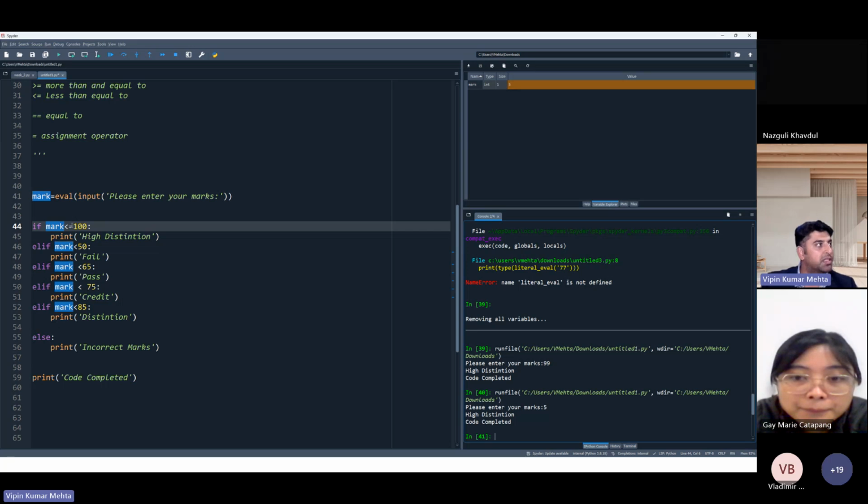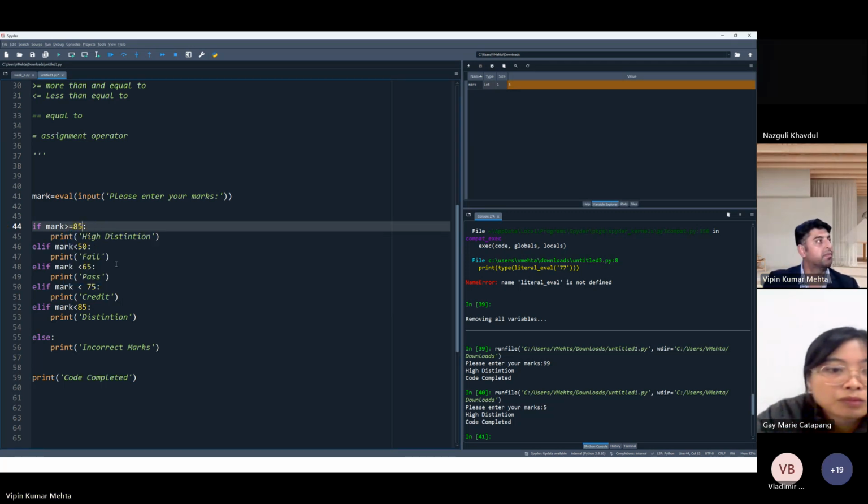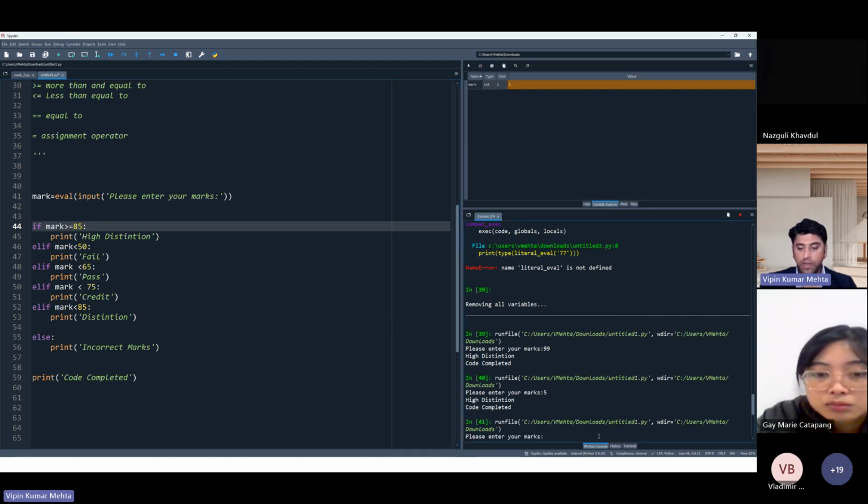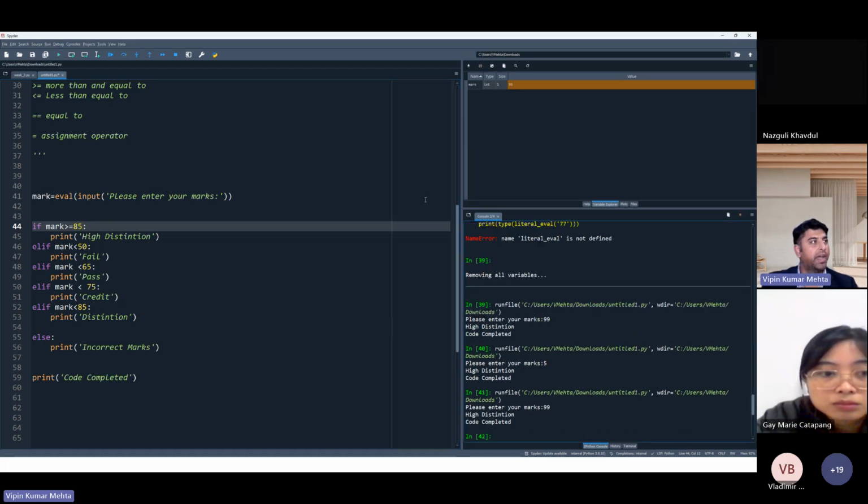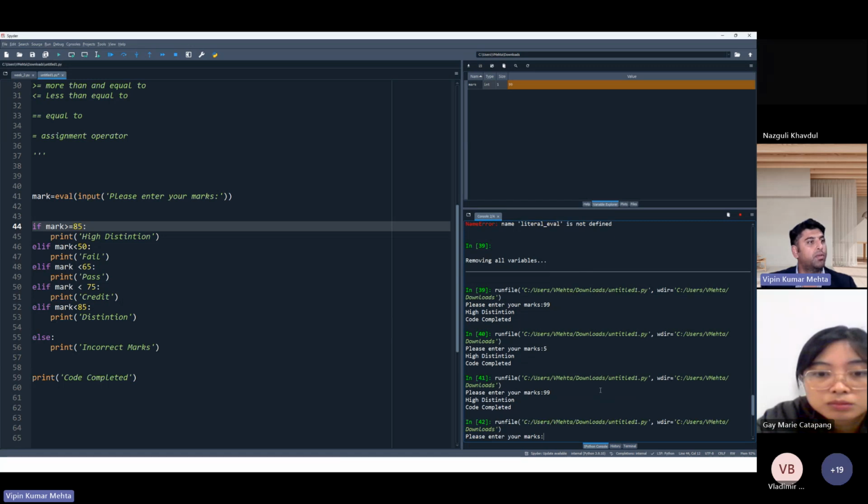So if you just change the sign, if marks are more than or equal to 85, that will make sense for the specific category. If I run it, is it more than 85? 99, high distinction. But when I run it now and enter 60, is it more than 85?